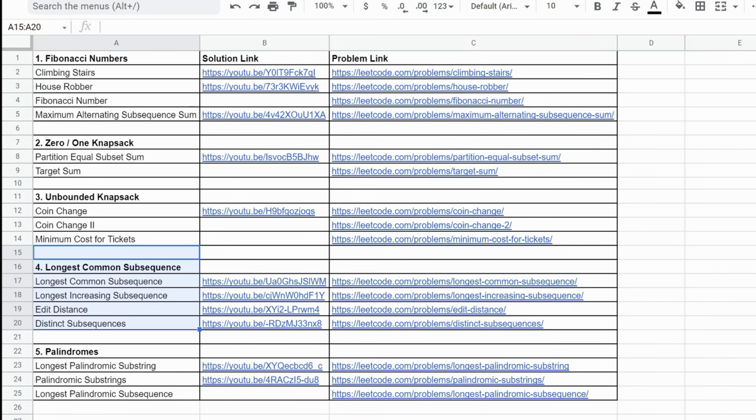You can see that these categories, they're not very rigid, right? There's definitely some overlap between the problems. You know, it's hard to categorize this problem, maximum alternating subsequence, whether it's a Fibonacci numbers or a longest common subsequence category. That's why I think understanding these 5 gives you a very good foundation to tackle more complex dynamic programming problems, such as this longest palindromic subsequence, which really takes a lot of knowledge. It takes knowledge from this 5th category and from this 4th category to adequately solve this problem, I think.